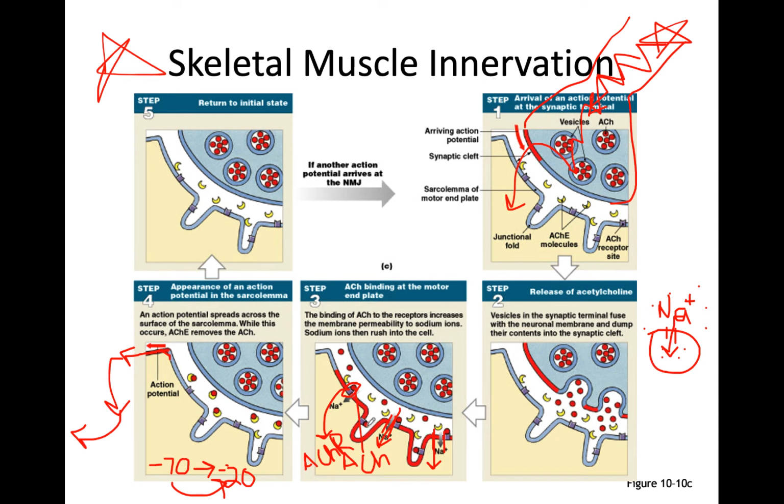Now, do you want your acetylcholines to stay bound to the receptors for the rest of your life? Well, probably not. So we have these yellow half-moon shaped enzymes, and they're termed ACHE, acetylcholine esterase. I've typed out that word for you in a coming slide, so don't worry about writing it down right now. But it is the enzyme that pulls off the acetylcholine and removes it from the receptor so that it no longer is binding. It will disintegrate it, or it can recycle it and put it back into the actual neuron. So this whole process is the process of what you see at the neuromuscular junction.